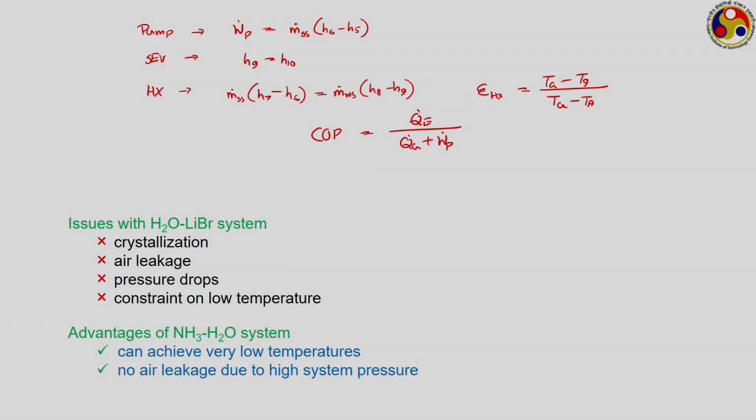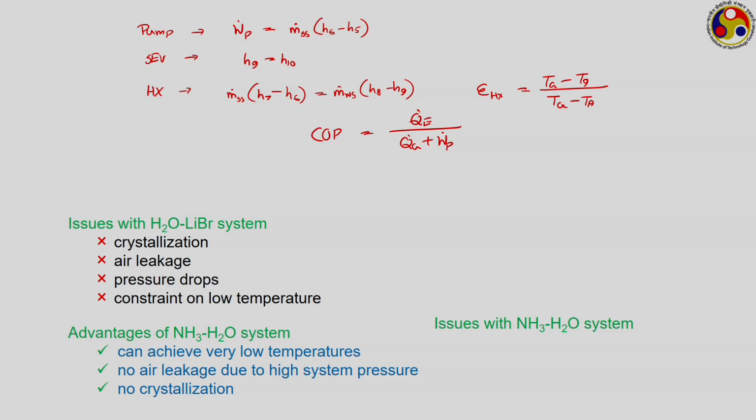There is no air leakage because the pressure always remains above atmospheric. There is no crystallization problem as well, because ammonia is a vapor only, but ammonia has its own issues. Like ammonia is toxic, that is one big problem, and that is something that has restricted its use, particularly in big applications like cold storage, etc. But again I should mention that ammonia has the advantage that it is cheaper compared to the water lithium bromide solution. So, if you are looking for a very big application like cold storage, probably we would go for ammonia vapor, despite having its own problem.